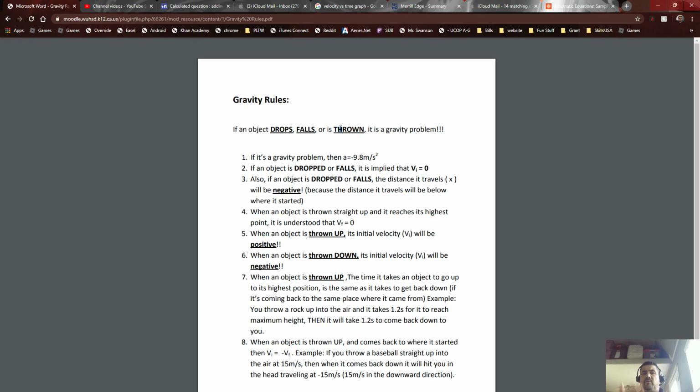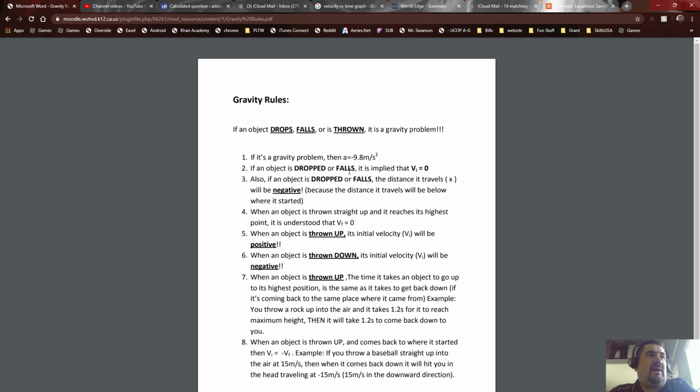And remember, when you throw something up, gravity pulls it down too. So don't think, well, they threw it upward, not downward. Yeah, if you throw it up, gravity pulls it down, slows it down, and then it even starts to come back downward after a while, correct? If you wait. So it does pull downward always, even when you throw something up. So know that. And rule number 1 is that A is already given. Even if they don't tell you, A is already known. It's negative 9.8, you already know it.